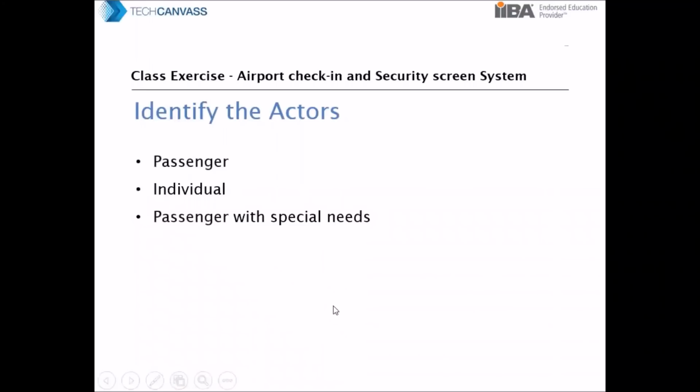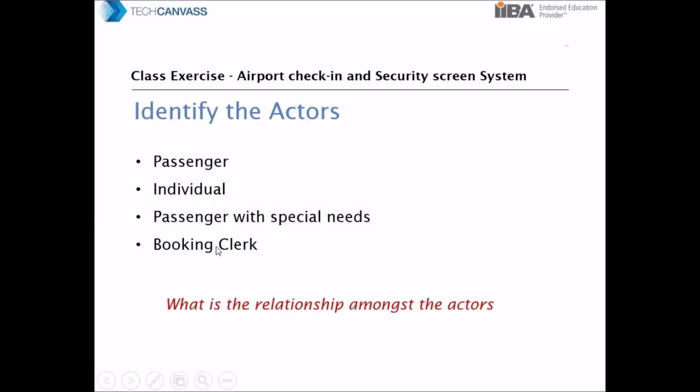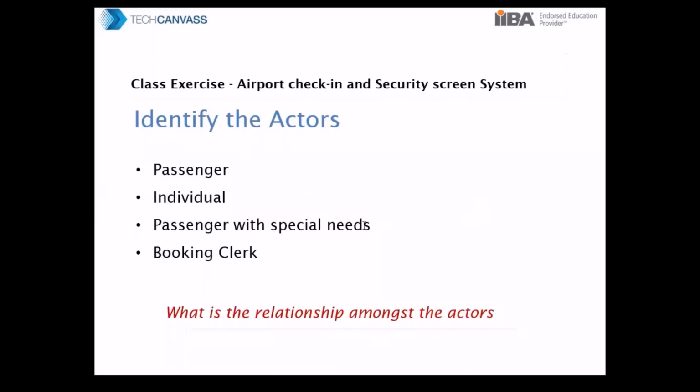Passenger with special needs can be an actor. Booking clerk is an actor. Security, weighing machine, airport authority. Yes, all of these can be identified as actors.